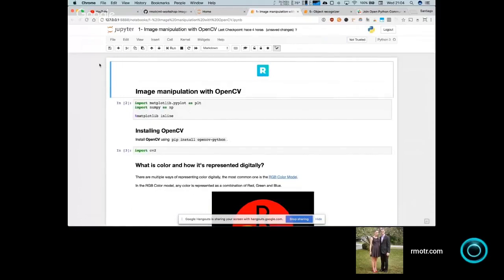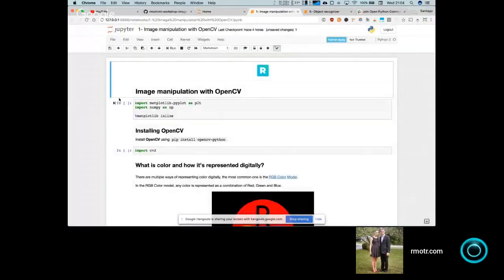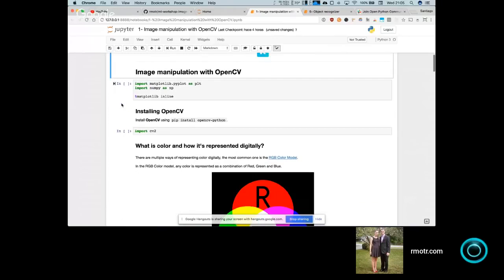Our first step will be understanding how images are represented digitally and how we can pull that information and manipulate it using Python. I don't know the background of all of you in terms of programming, but you don't need to know a lot about Python to understand these concepts. We're trying to keep them as simple as possible, but also in a way that you can use it. You will be able to apply the same knowledge.